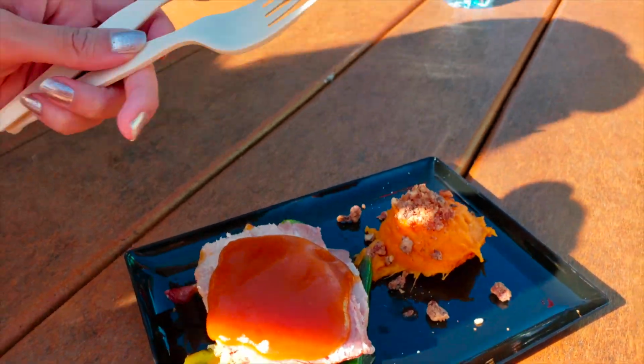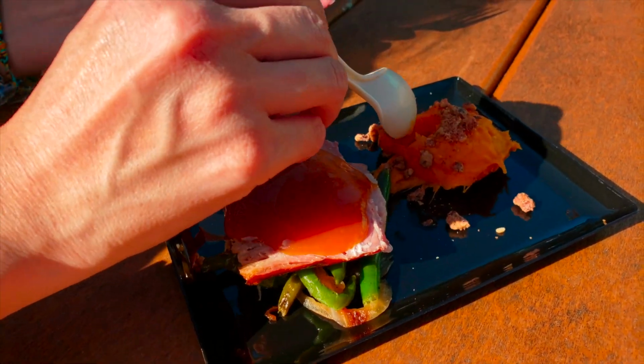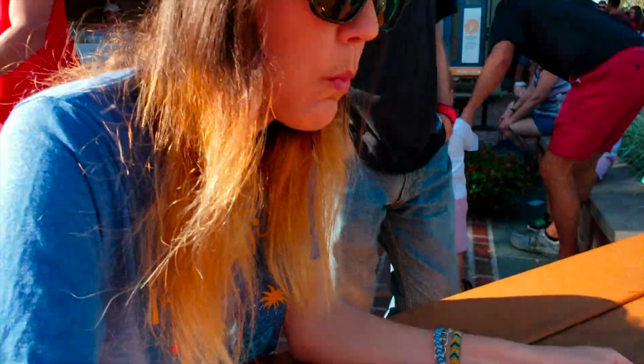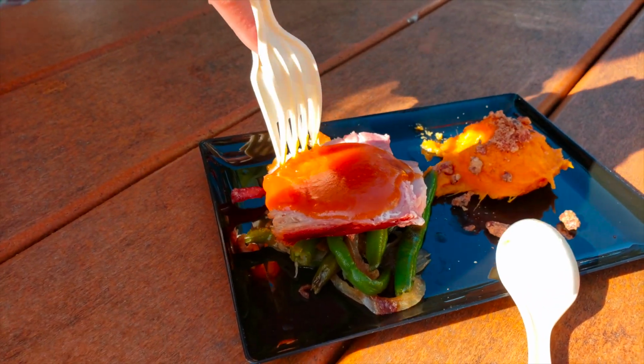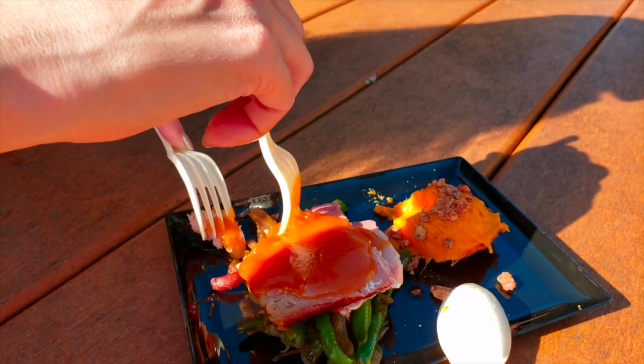We got forks. Oh, here's, forks have arrived. Okay, still gonna use the spoon first anyway. Is that sweet potato? Sweet potato casserole. Pretty good? They didn't have knives either. Improvising. Here we go.